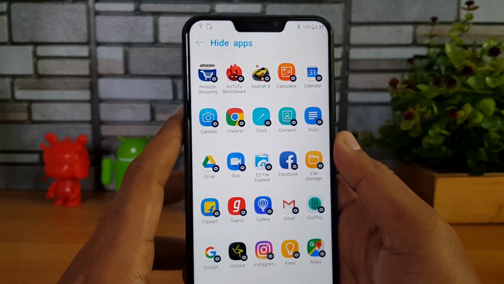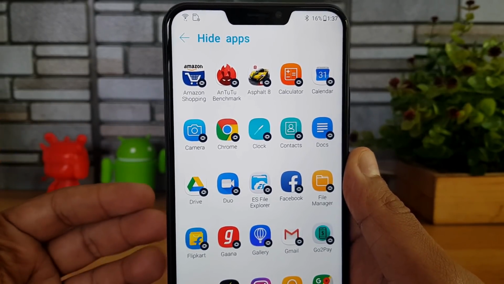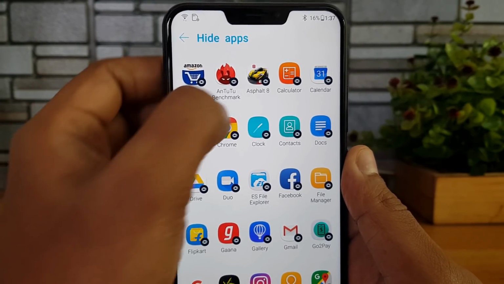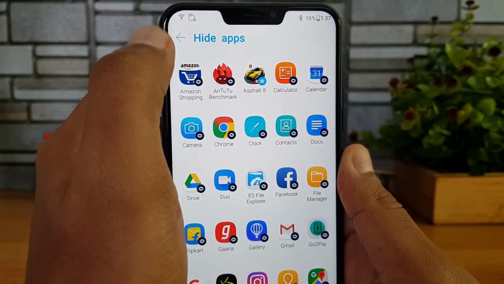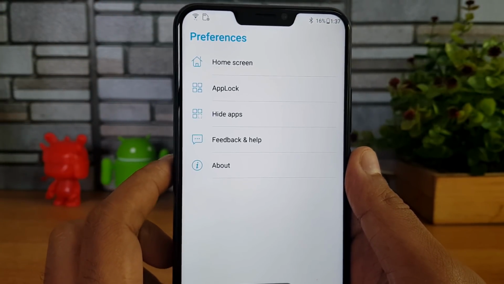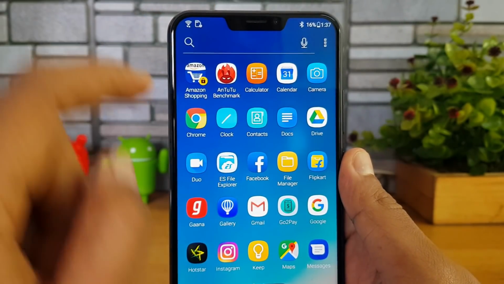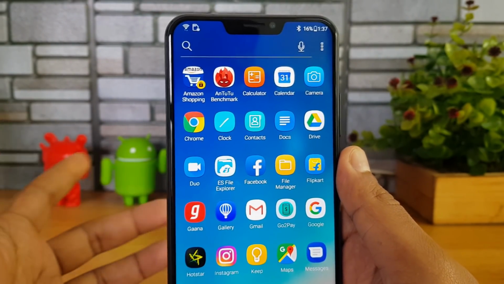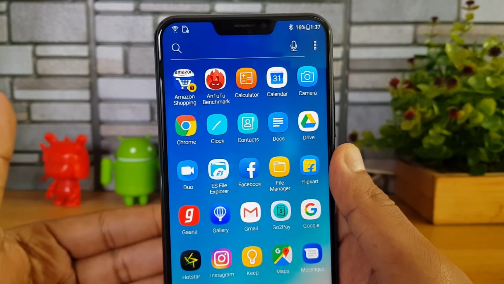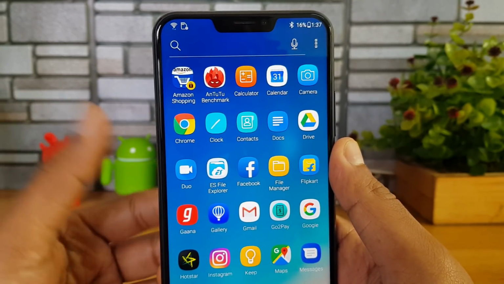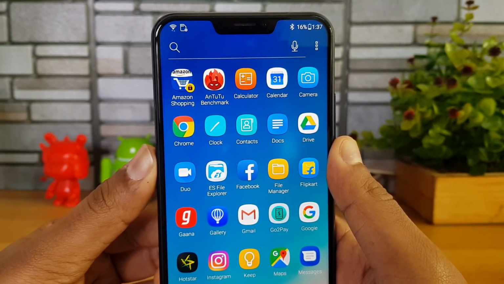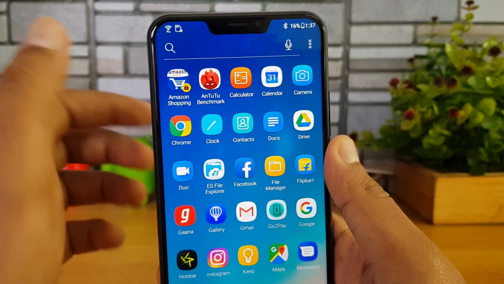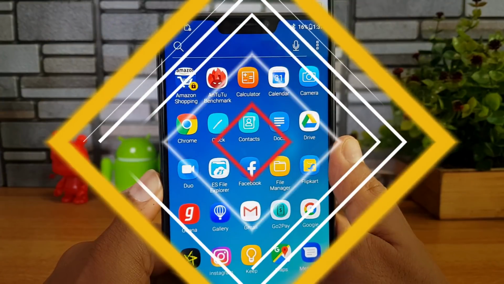And there is also a similar method for hiding apps. So hiding apps does not provide any security, it just hides the app. For example, if I just select Asphalt 8 and hide apps, and coming back, you can see in all apps Asphalt will be hidden and that app will not be shown up. So that's the option. Hide apps is generally not that secure, but you can actually protect the apps using the fingerprint or face unlock with the locking of apps.